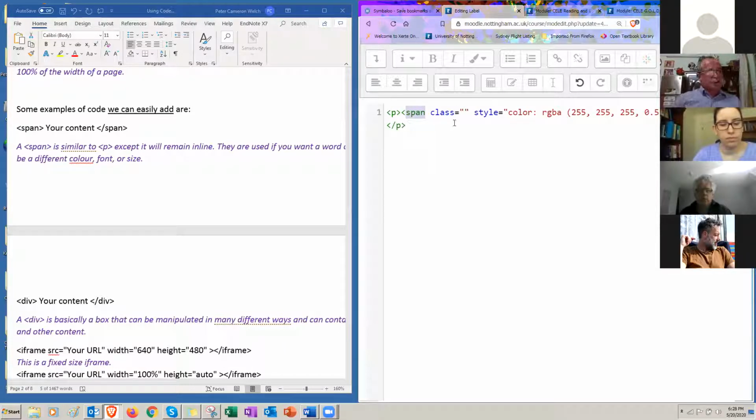I could have put the style directly in the P. So I could just say P space style equals color. That does exactly the same. Same with text size. But if you wanted one piece of your content to be red and one piece to be black, you put the red piece inside a span, and then that creates a small distinct area of color.